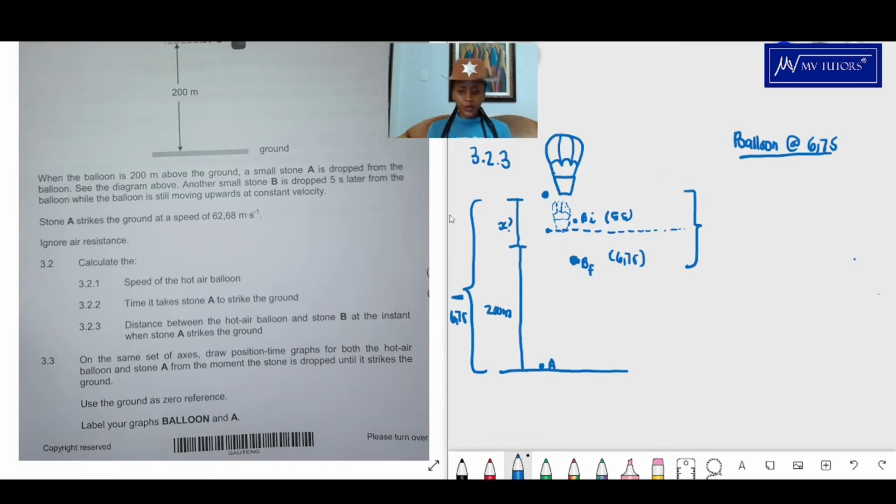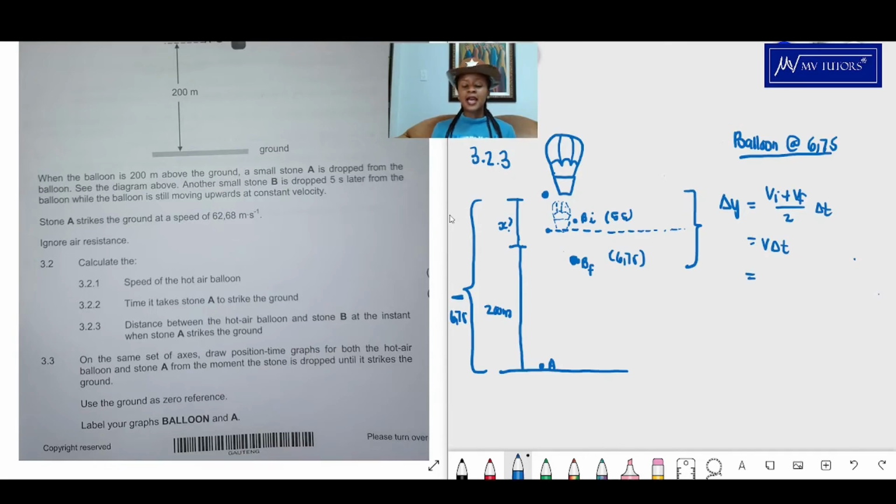Okay, so normally you would use this equation, right? If you want to get the height, I don't know these equations by heart, but I think this is okay. But because we're dealing with the balloon, we can't use g. So actually this term falls away. On your calculation sheet you actually have this formula where it says V initial plus V final over 2 times time. Remember, this hot air balloon is moving at a constant speed, so V initial and V final are all the same. So if you're getting the average of it, it's just the same. So I'm just going to say it's just V times delta T.